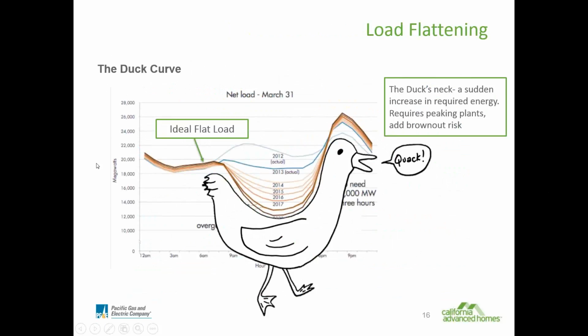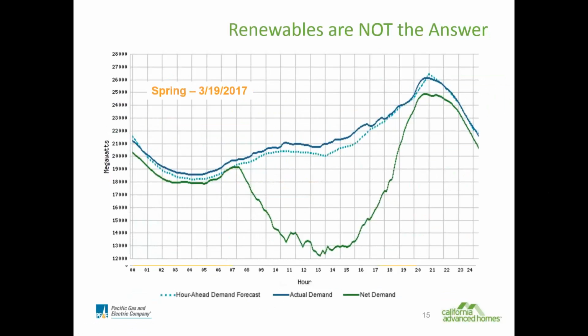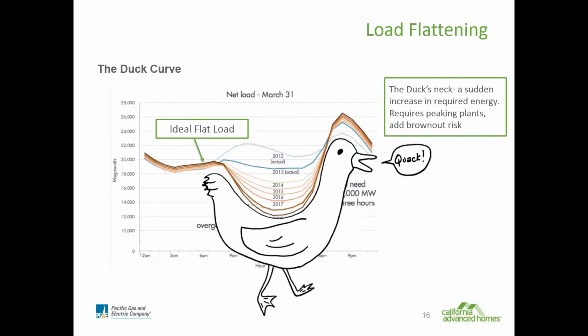But as you've seen, this graph must have been done around 2013, and this is the very idealized graph, or chart, that you've seen. As you see, here we are, and this is pretty close to what we see here, right? So this is the net load on March 31st, and that day is kind of chosen because it's a day where there should be very minimal heating or cooling anywhere in the state. So kind of the ideal, the best case scenario, if you will.